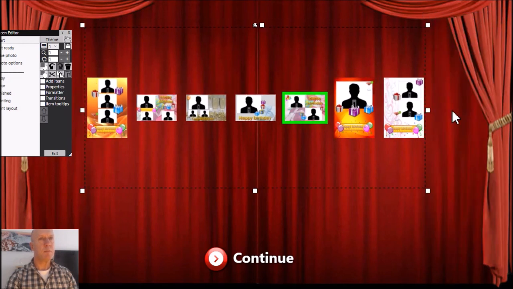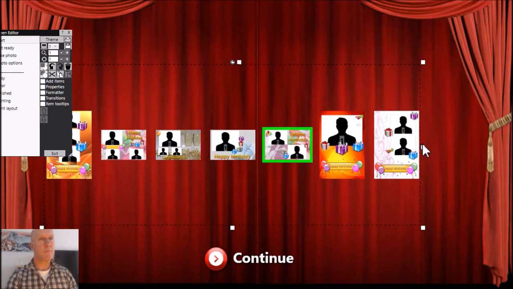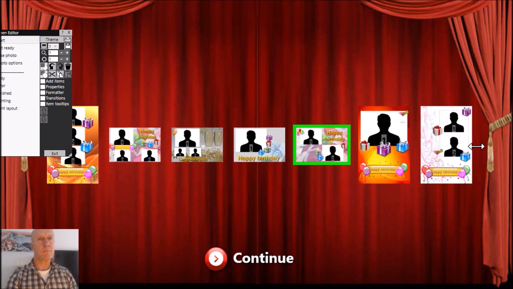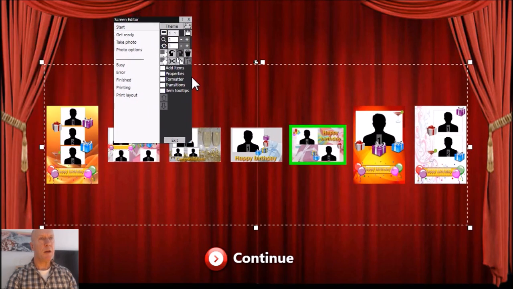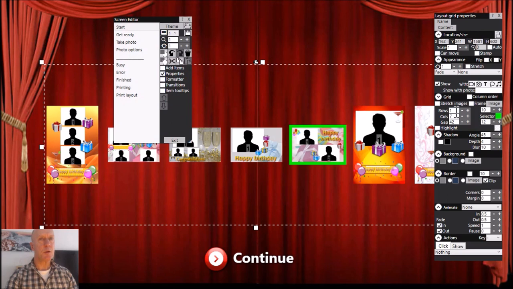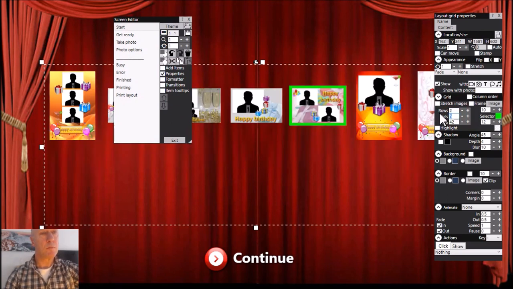Let's make this a bit bigger. Probably too many there. Let's set the properties. We'll go for 2 rows and 4 columns.